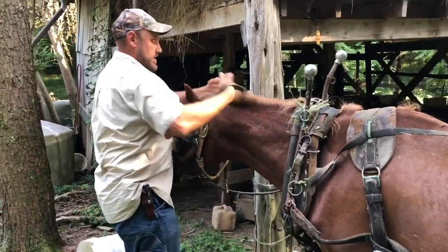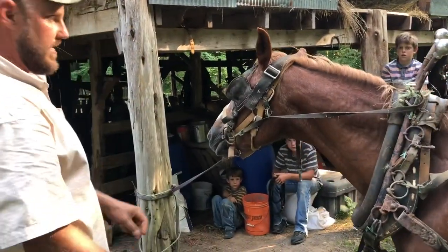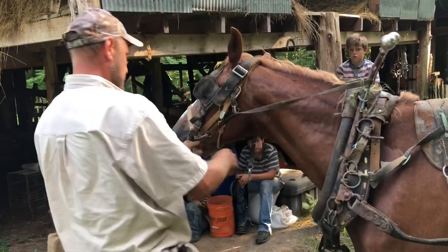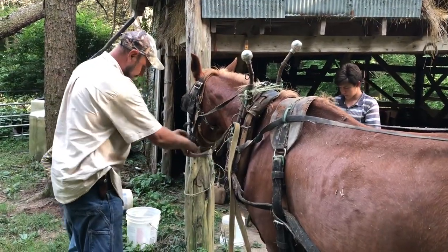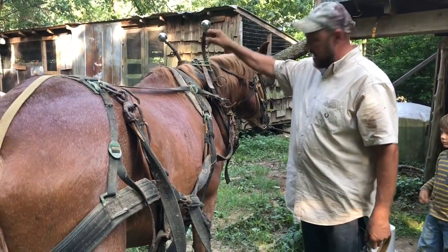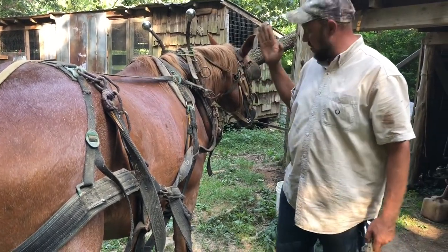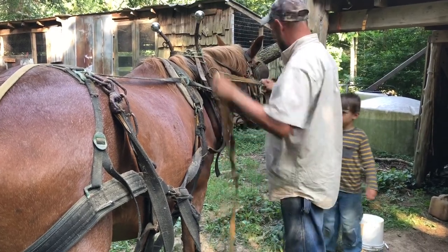Ear through. There we go. Head up. That keeps her from putting her head down right there. Otherwise, she'll be eating all my corn up. These are the check lines that hook into the bit. All right, this is called a hame. The hame is strapped to the collar. The harness is all connected to the hames, and they are actually doing the pulling of this machine.